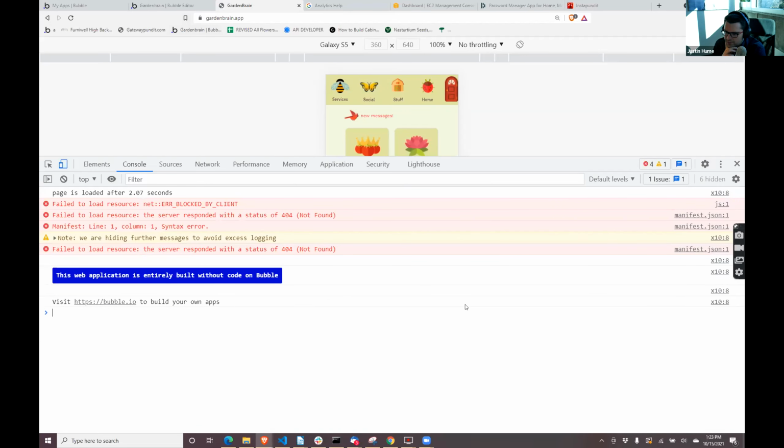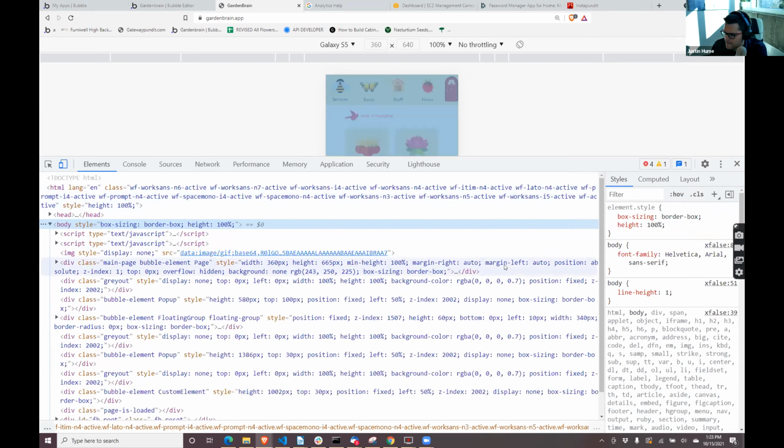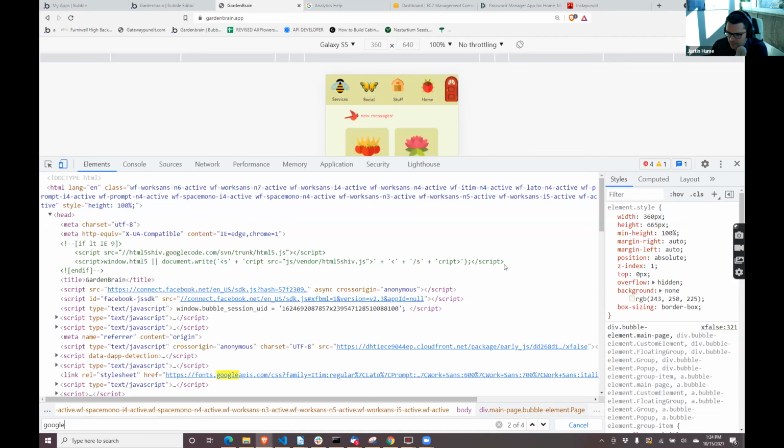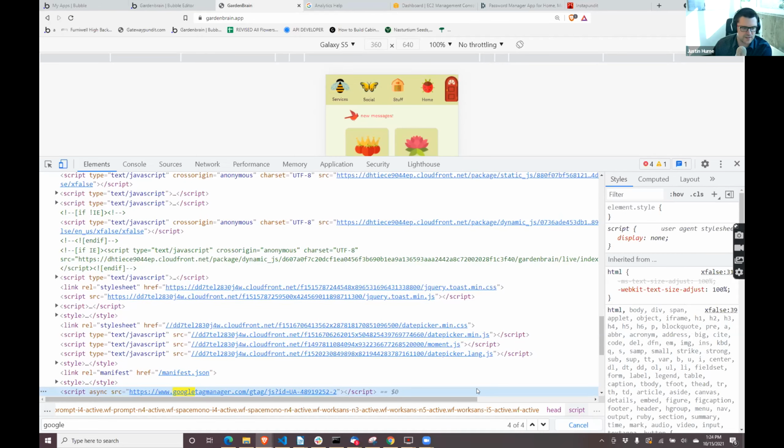You got an error, blocked. Can you go to elements again, and then press Control F for find, and type in Google. Let's check if it's on the page or not. So hit next. Next. Yeah, okay. That's your UA number. That's your async. And that number, 489, I don't think matches.